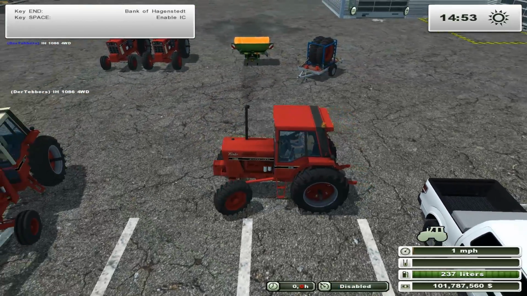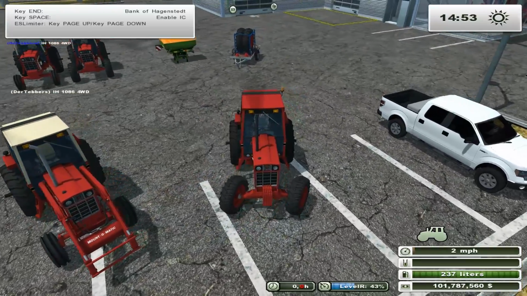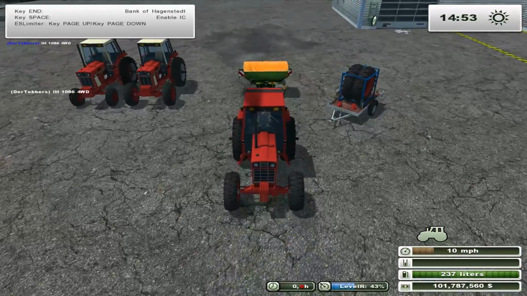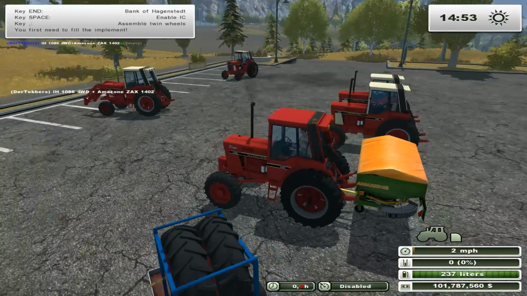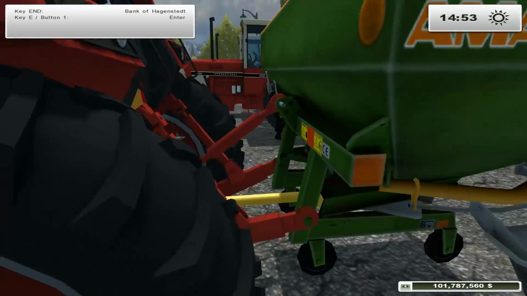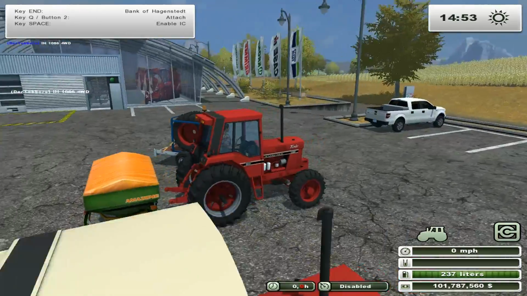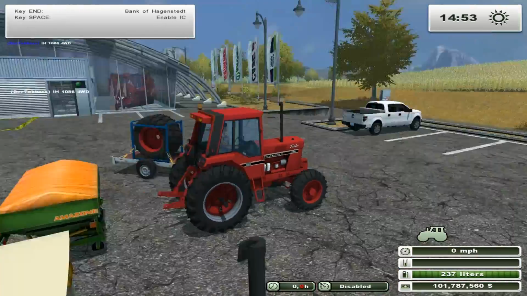And then we're going to hook up in reverse just to make sure that we don't have any weird PTO stuff going on. Yeah, look at that. That looks nice. Everything looks in the right order. Good. Sweet. All right, now we need to grab some equipment and do some work.